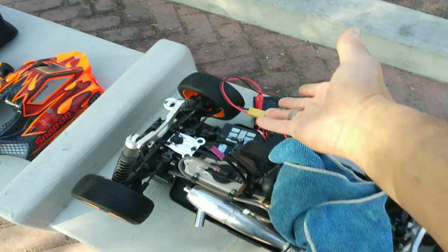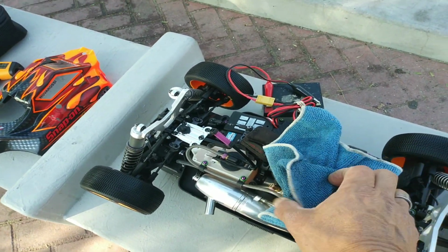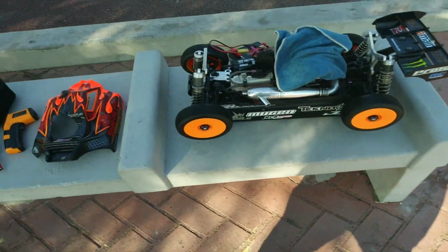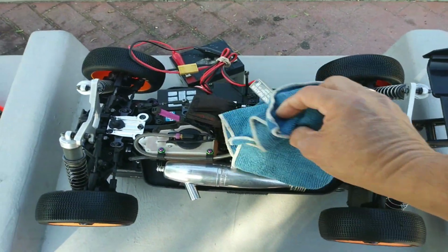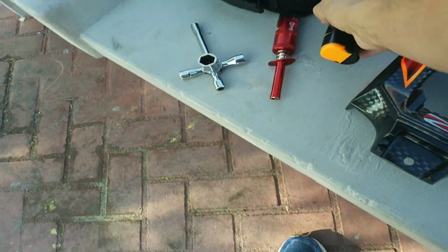They say you can run a 12-volt battery, so I'm starting to think that maybe the battery's too hot. If you run LiPos on these things and connect the LiPo to it, just be careful with them, watch them. I like to put a rag over mine just to get it extra warm. Like I said, we're about 260.